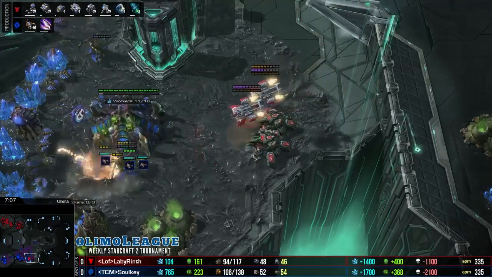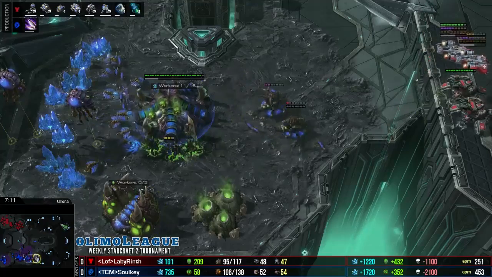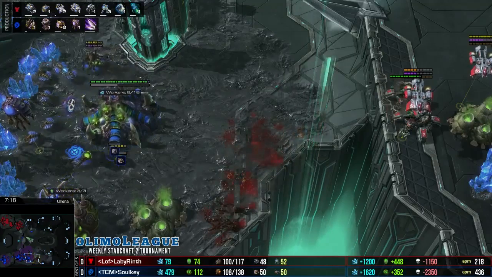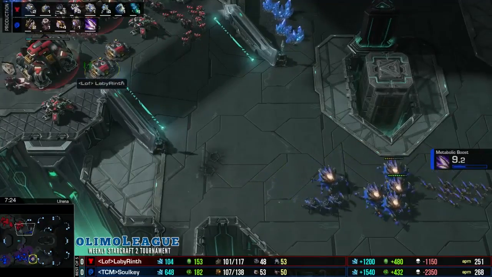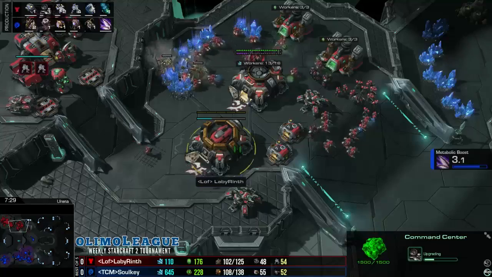But yeah, LabyRinth is just going to be keeping Soulkey on the back foot, constantly forcing him to make as many units as possible. Obviously only sitting on 50-ish drones right now. Has more drones coming as he goes, and is trying to get up a Spire so that he can finally deal with some of this medevac harassment. But behind this, we do have LabyRinth getting up all of his siege tanks, getting up his double engineering bay, and really just preparing for the later stages of the game.